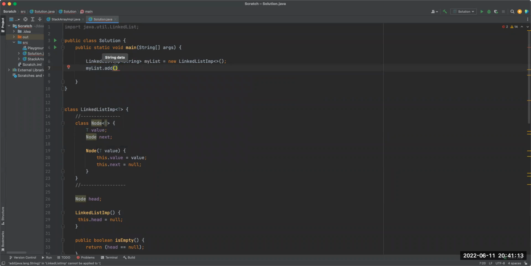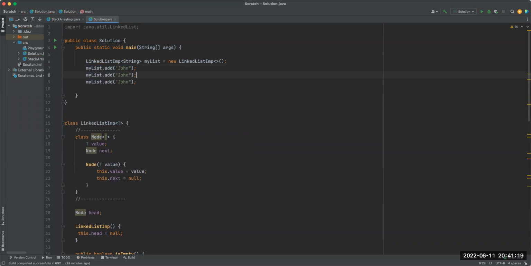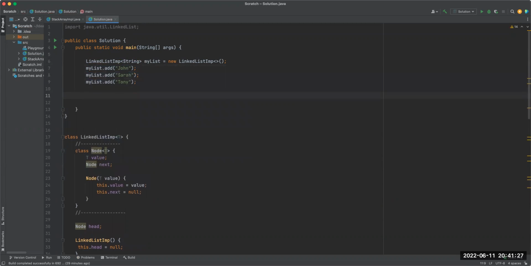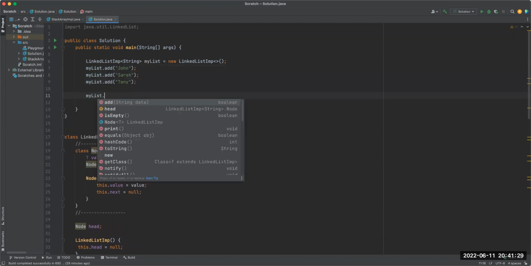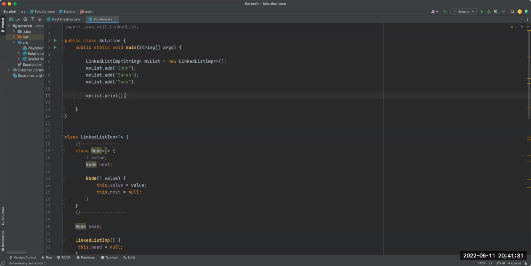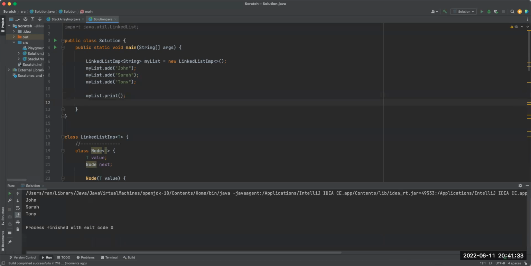I'll add a piece of data, let's say John, and then I'll duplicate this a couple times so I can add more elements. I'll say that this is Sarah, and this is, let's say, Tony. And when I call my list.print, I should be able to get John, Sarah, and Tony out on the screen, which you see here.